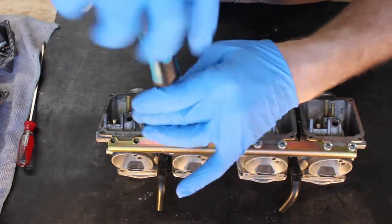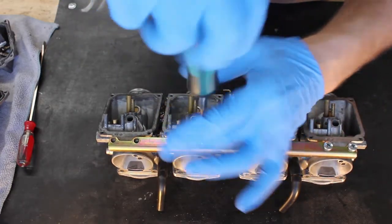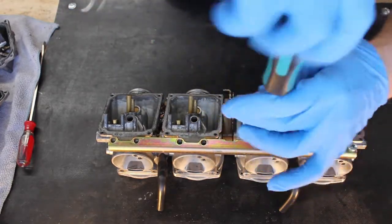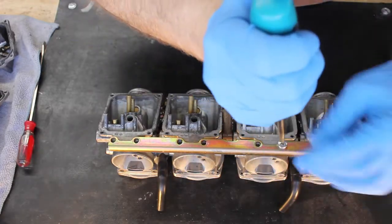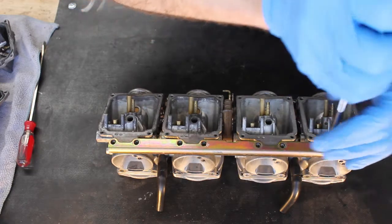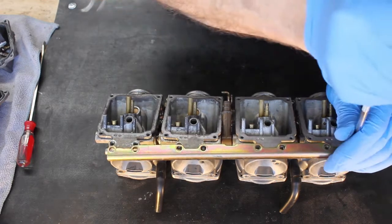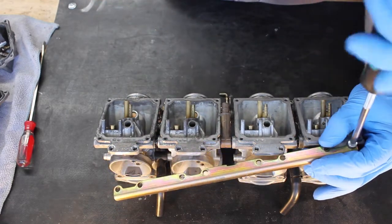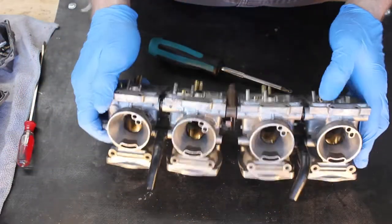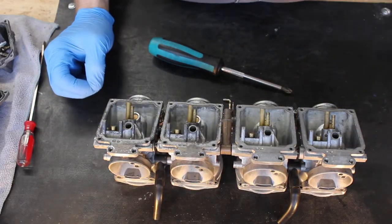Told you there'd be a lot of watching me undo screws. But it's all part of the process, right? Okay, I've about got this bracket off. I think that's everything. Yep, so that's everything holding the carbs together. Now we'll go ahead and actually separate them.